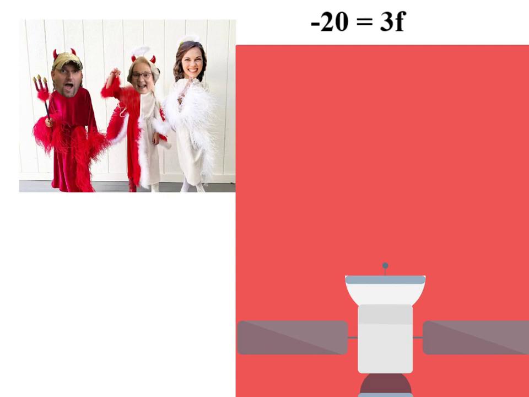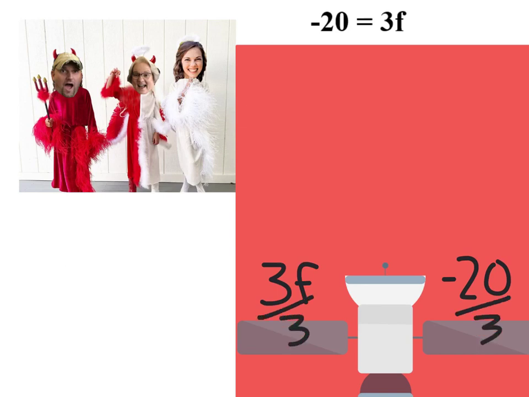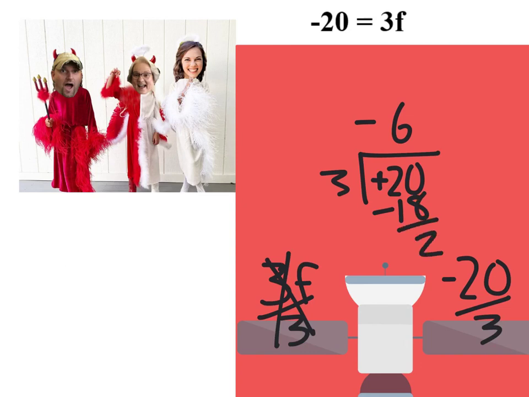So again, there was a 3f on this one, and they got negative 20, but we don't want to know what 3f is, so we do the opposite. They multiplied, we will divide. Those cancel out. They actually become 1f, which is its identity. And over here we get, let me show you the work. That's negative 20 divided by 3. Of course, we're just saying there's one negative, so my answer is going to be negative. And now I'm dealing with their absolute values. 20 divided by 3 is 6 with 2 remainder, so that's negative 6 and 2 thirds. So f equals negative 6 and 2 thirds.